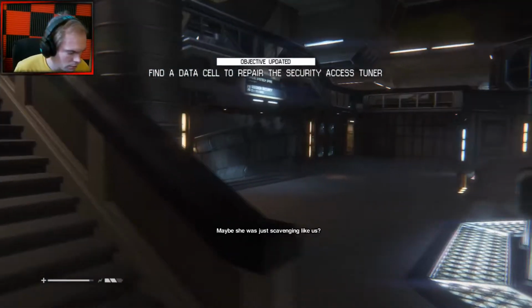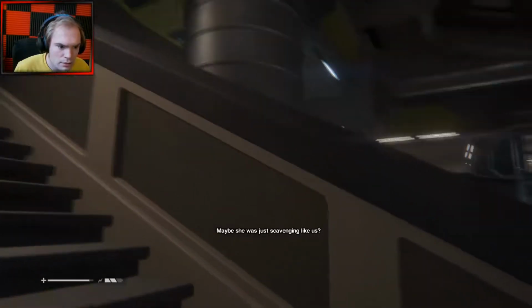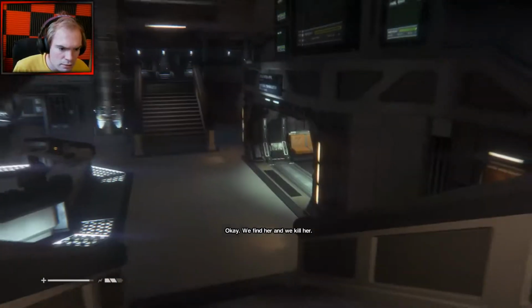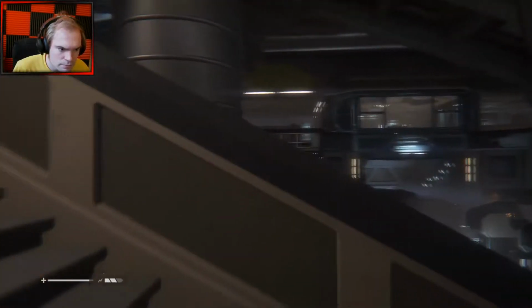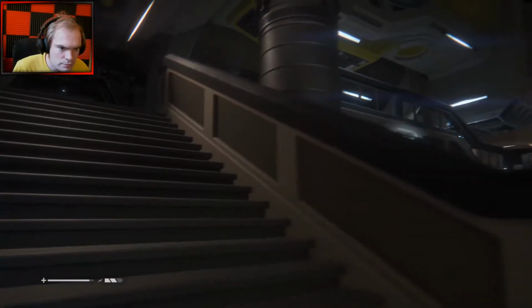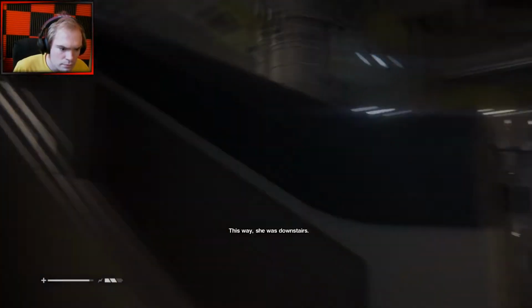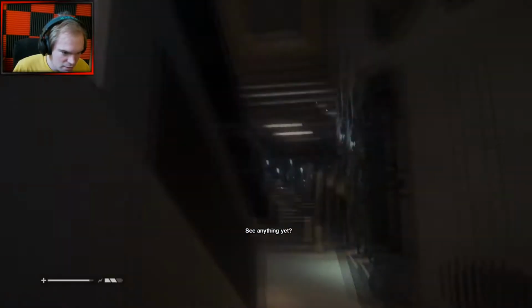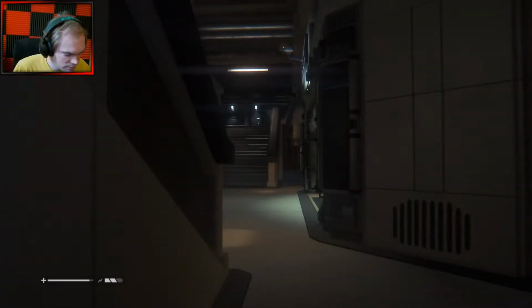Oh shit. Maybe she was just scavenging like us. Do you really want to take that chance? Oh shit, okay. She's right there. We find her and kill her. This way. She was downstairs. Okay, we're just gonna hide in this corner. Let them walk by. See anything yet? They're walking down the stairs.